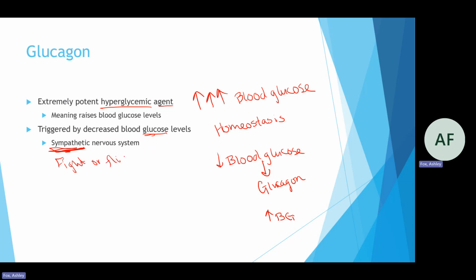Everything that you're preparing for with the sympathetic nervous system, you're preparing your muscles, where you're going to need a lot of glucose and oxygen to make energy, to make ATP to use in your muscles. So anytime you see a hormone that's involved with the sympathetic nervous system, it's going to be increasing blood glucose so that you can use it. It can go to the muscles, especially, so that it can be used for energy to contract your muscles.